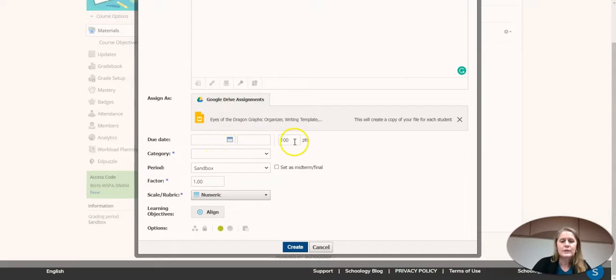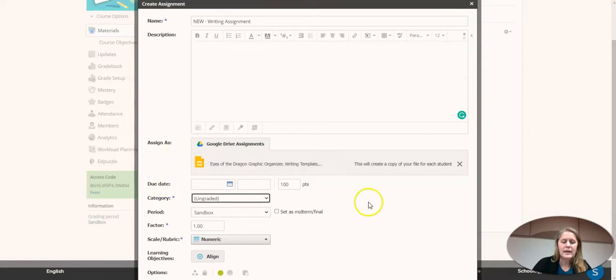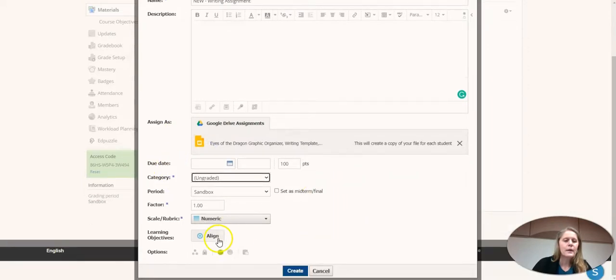I can go ahead and put in due dates, I can go ahead and put in points. The category is required. Again, anything with the asterisk is required. Maybe I don't want the students to see it yet. I don't have to have it published immediately. So this is the option right now. If I leave this green, it is going to be published and visible to my students right away. Okay.